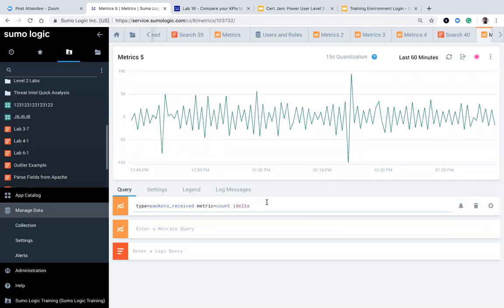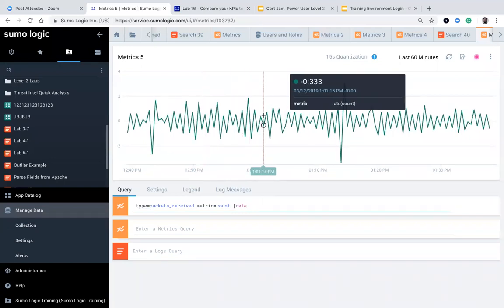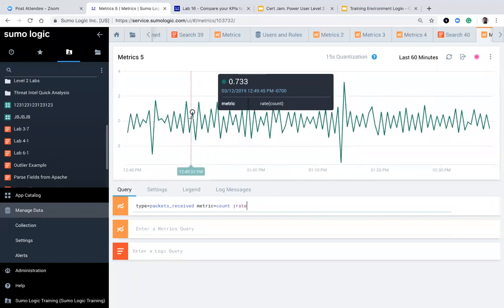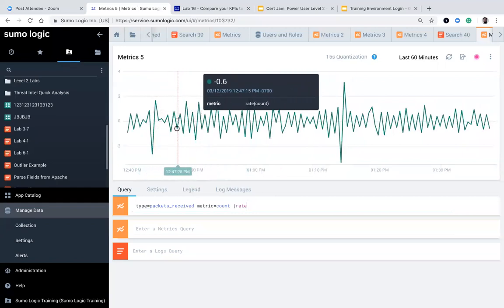Maybe I want to go ahead and look at this with the rate of change. So instead of using the delta, look at the rate of change. Now what this is going to show me is, once again, a different way to express the data. I'm going to be able to see the rate at which packets are being received, and whether that's increasing or decreasing, either increasing gradually or spiking quickly. Same data, just a different way to view it, different ways to define that measurement of change. That's what we're trying to show with this lab: there are different ways to look at the data, and how you want to express it is what makes sense to you and your team.